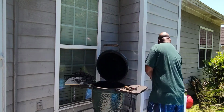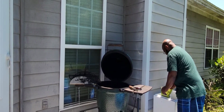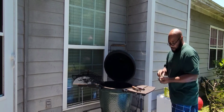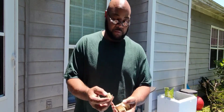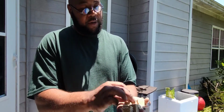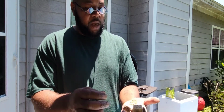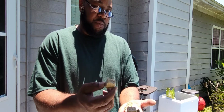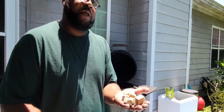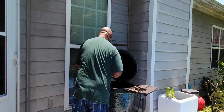So if you don't have an electric igniter, you will have to use these. These are starter blocks. Now they aren't Green Egg brand starter blocks, but they say that they are eco-friendly blocks, so that means no harsh chemicals that'll ruin your grill. What you want to do is take a couple of these and place them strategically in different areas in the grill.